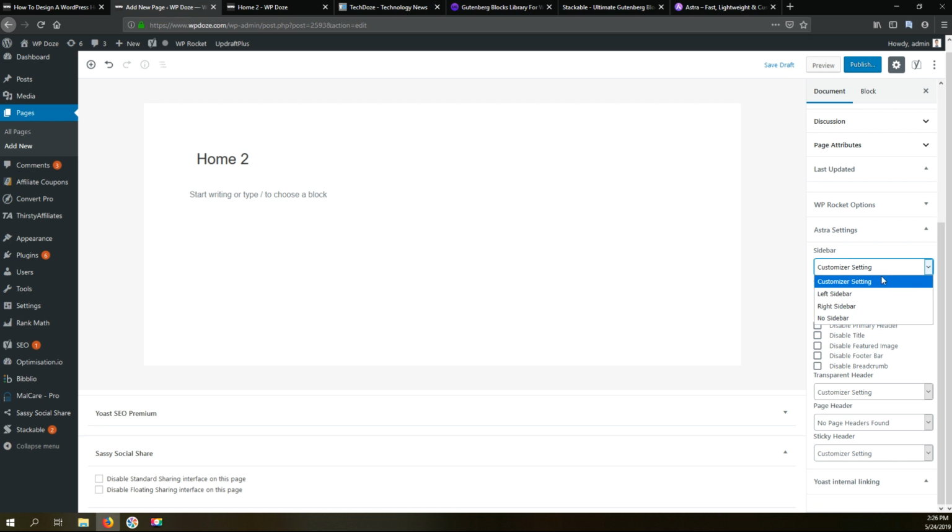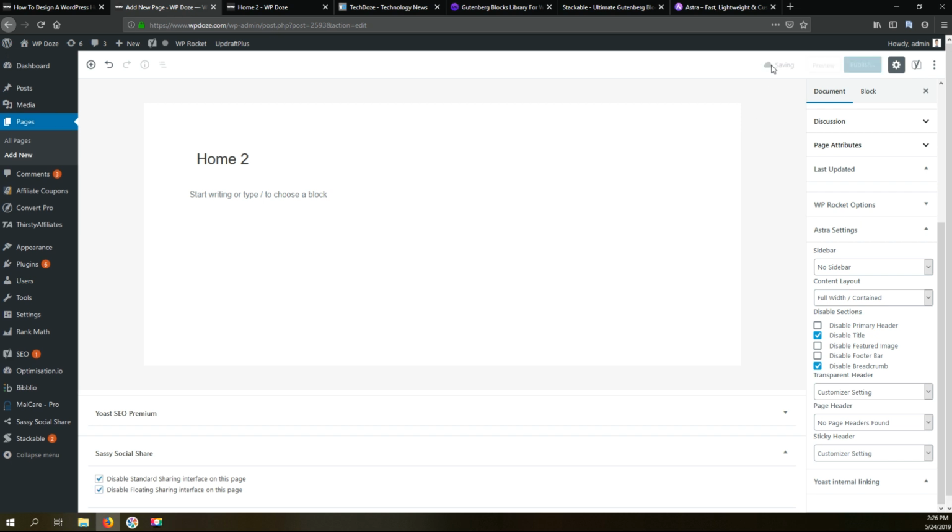For instance, we can use no sidebar because we don't want to use the sidebar on the home page. In the layout, full width contained, this is the one that I'm choosing, and we can disable the title, we can disable the breadcrumbs, and then we can disable the sharing buttons on this.